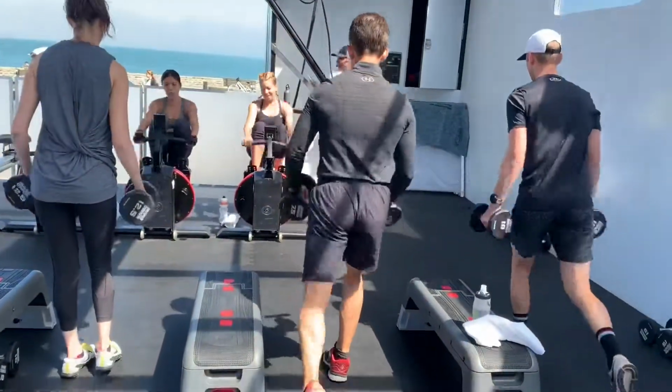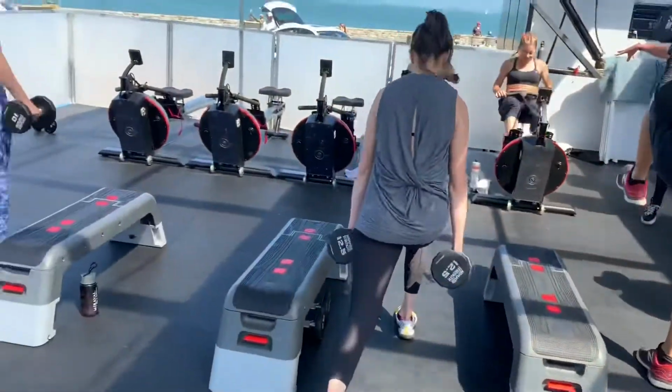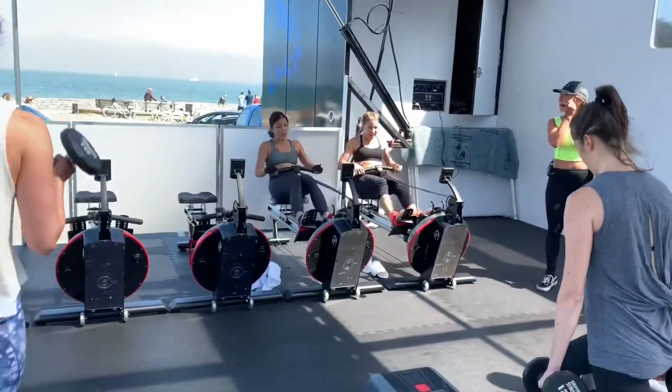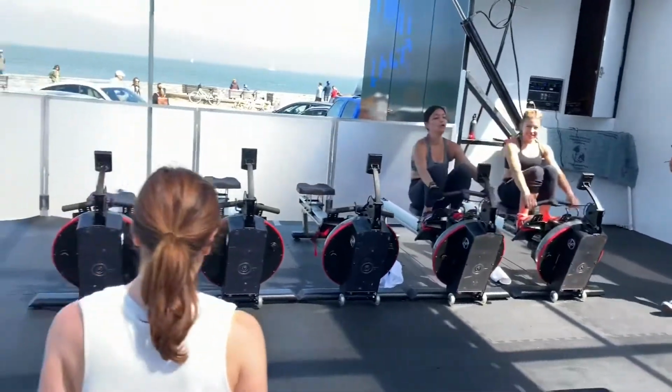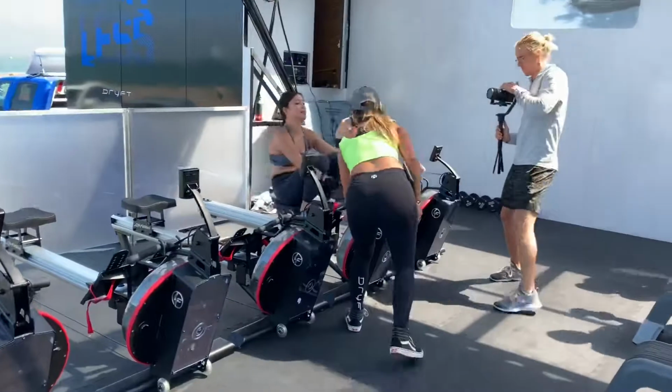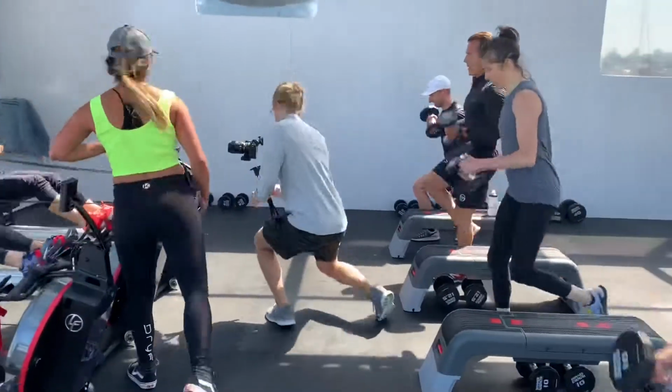Working for 1 to 4 resistance. Let's go, let's go. So they're working hard for 45 seconds. You guys are working hard for 8 reps. You're with me, Drift! Yeah! I'm getting a Sunday service here. Hey, come on, come on, come on. Woo! There we go, there we go. You've got 30 more seconds. Come on.